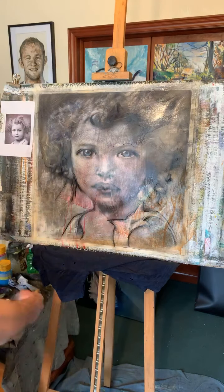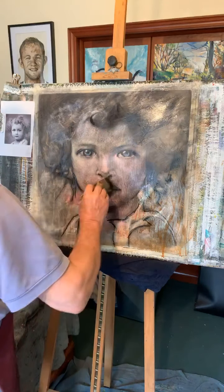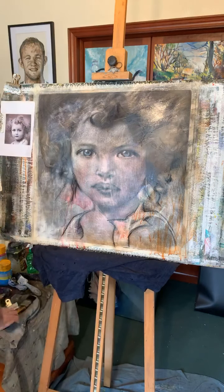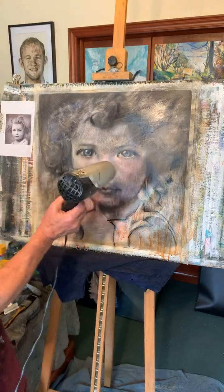I do like runs and drips, but sometimes you can rub out again on that. You can rub out, yeah. Keep it nice and soft in the flesh tone. Again, if you want to stop anything running, just air dry it.